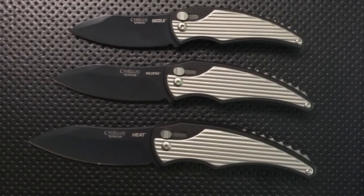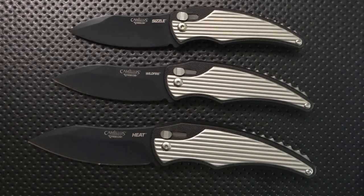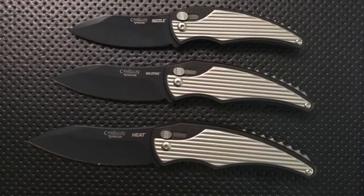And so I'd like to see that better secured, and overall it doesn't seem like a terribly strong lock as it's been executed there. That spring makes me a little concerned. Mind you, I think most people don't need locks even as strong as this one. I mean, the Cold Steel cutting demos aside, every lock is probably strong enough for 99% of people. And if you're the other 1%, get a freaking fixed blade. But anyways, not super in love with the strength of these locks here.